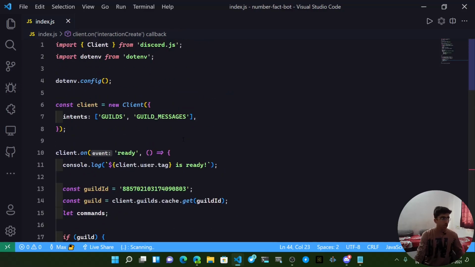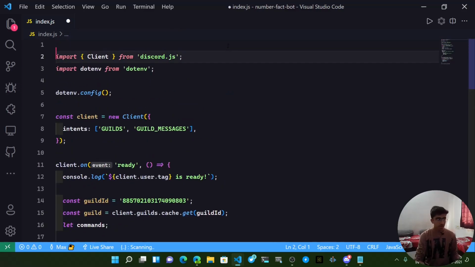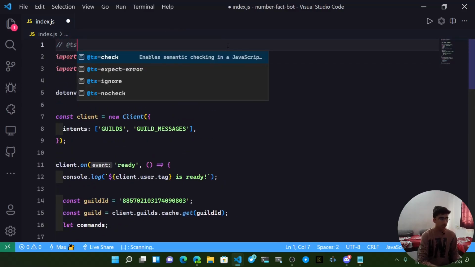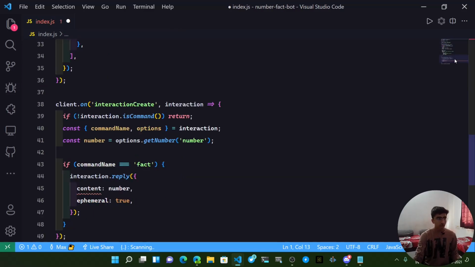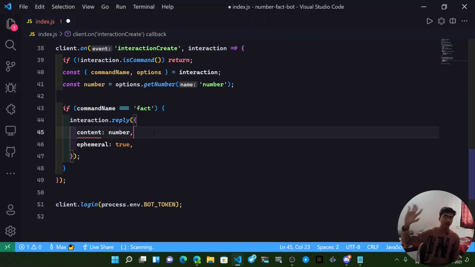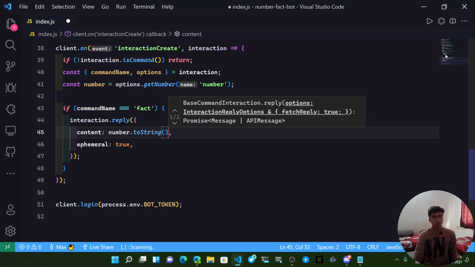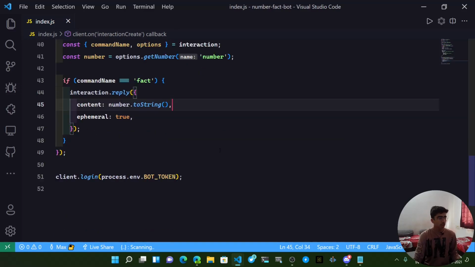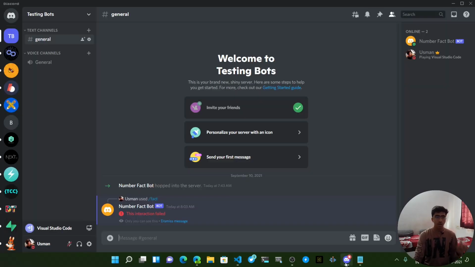into the picture. So even in JavaScript files you can add types. If I just do ts check, you will see that we get an error right over here. You have to pass in a string, so you don't get the errors at runtime. So what you can do is convert this number to a string, basically what you want to pass in. Let's go ahead and save, and now it is going to work.